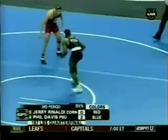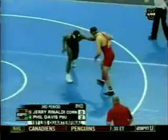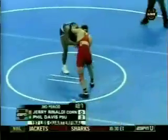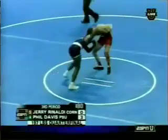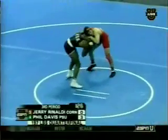Davis chooses down and gets the escape. Rinaldi in that last period chose to be neutral instead of going underneath Davis. He knows how tough Davis is on top, that he's been there before. Now Davis chose to go down, didn't respect Rinaldi quite as much as Rinaldi respected him from the top, and he got his escape. So with that takedown in the second period and this escape, Davis goes up 3-0 with 1.5 minutes left. So you would think there would be a sense of urgency now for Rinaldi.